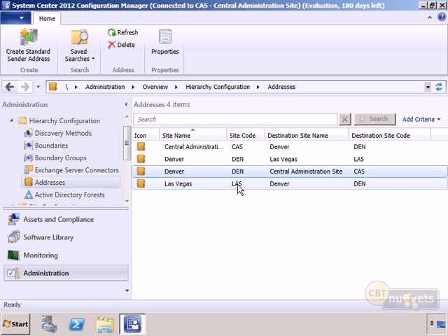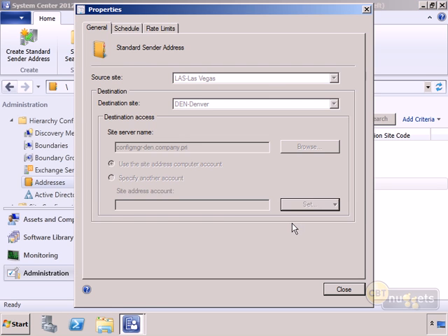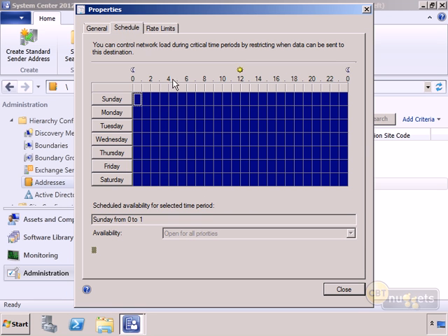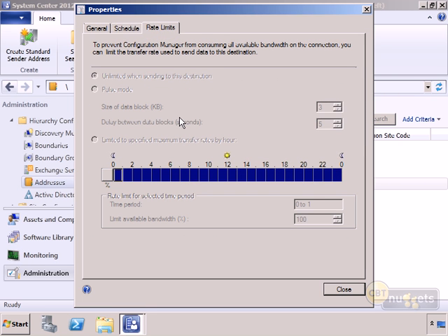Let's assume that from Denver to Las Vegas, we have a relatively slow network connection that can get easily saturated with traffic that may occur between site systems. So when we're aware of that, if we choose the properties for this connection, we can actually select a schedule for when communication will occur, and also any rate limits that we may want to apply for that connection as it occurs between those two sites. So this gives you the ability, even with BITS already being in place, and even with all the throttling that goes on there, to dial this down so that your updating only occurs at certain periods of time.